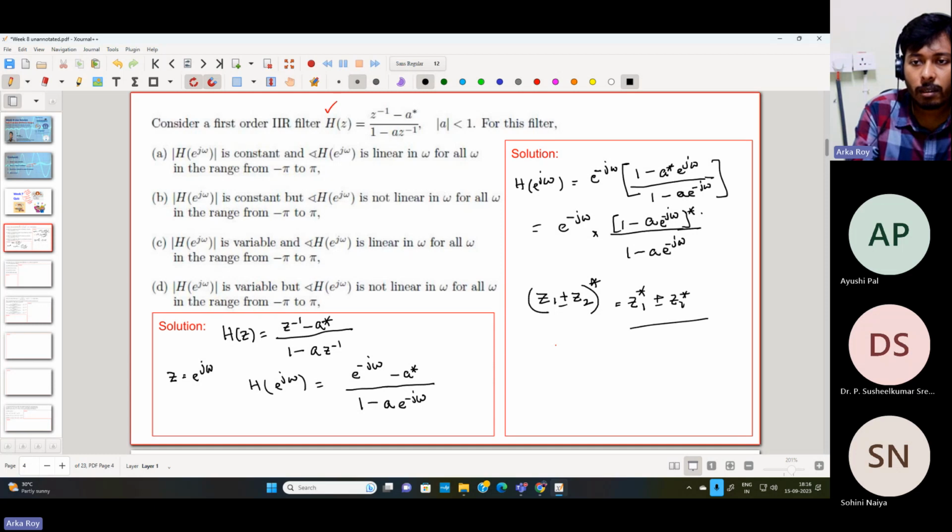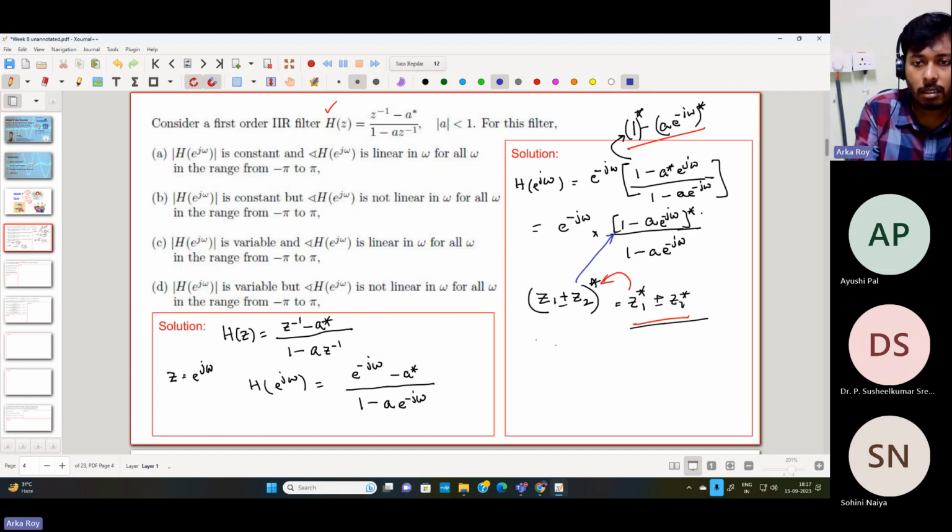So from this logic, what I can do over here is write it as 1 minus a e to the power minus j omega. So I am taking the star. If I take the star of it, e to the power star will come, and e to the power minus j omega will be converted to e to the power j omega. And 1, because it's just a real term, 1 star and 1 will be alike. So I can see that I'm getting some sort of representation which has been replicated over here. So I can conversely write it in this particular form. That is what I have done in this particular line.